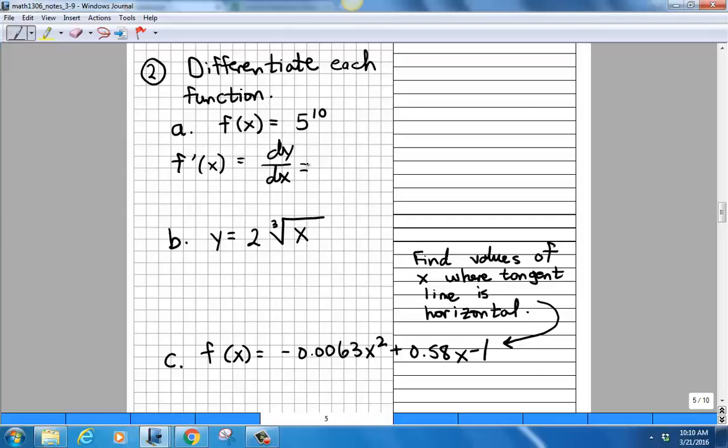Now I've tried to make these a little bit tricky deliberately, so don't confuse yourself on what 5 to the 10th power really is. You don't have to calculate 5 to the 10th power, by the way. That's a really big number. But it's easy to calculate the rate of change without knowing exactly what 5 to the 10th power is.